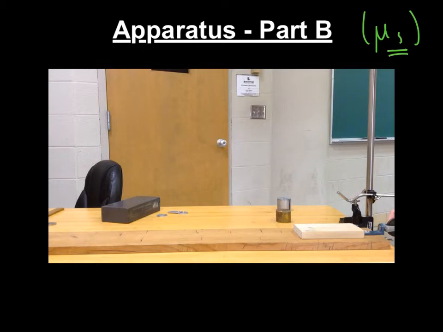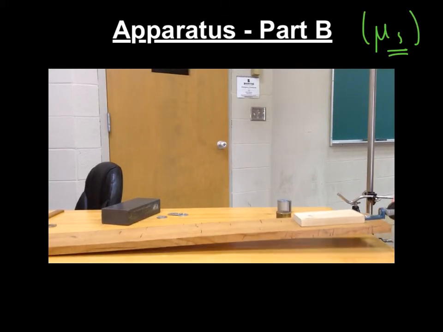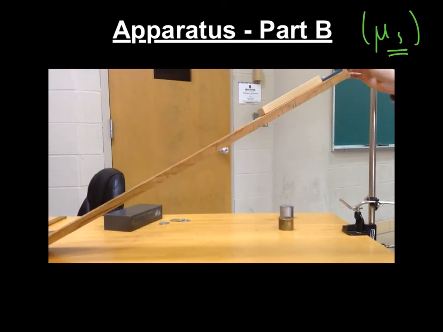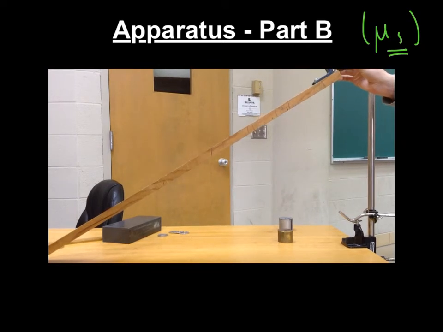So the second part of part B is to find the coefficient of static friction. So you are going to lift this ramp, because static friction is bigger than kinetic friction, so your angle is going to be bigger, or the coefficient of static friction is bigger. So you're going to lift this ramp, and it's going to keep on going. Wait for it, move very slowly, wait for it. And there it goes, just like magic. So your partner will move this little latch up, lock the ramp, and you will measure the sides of this triangle.